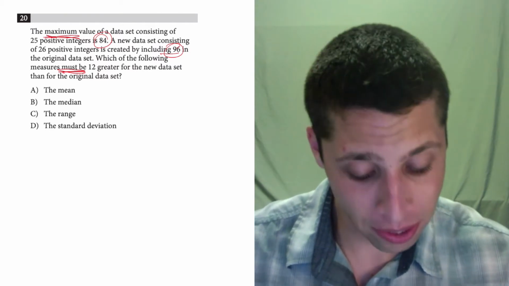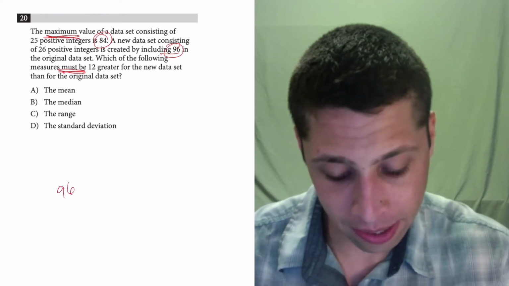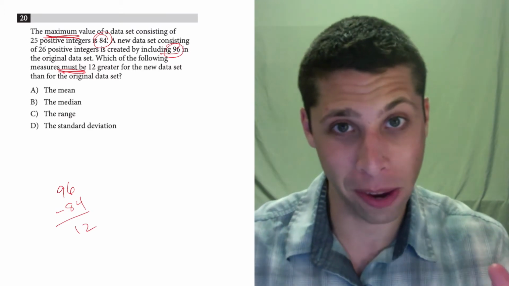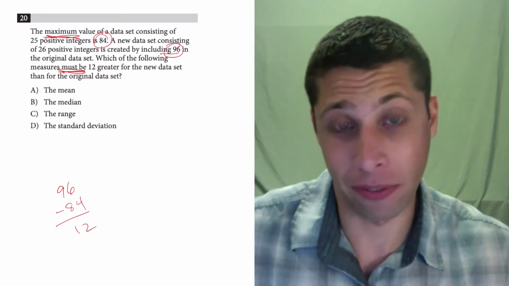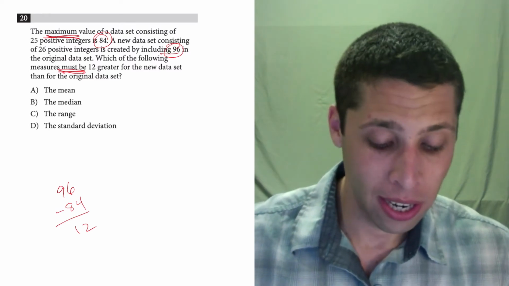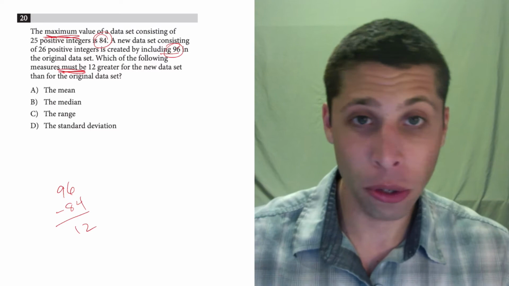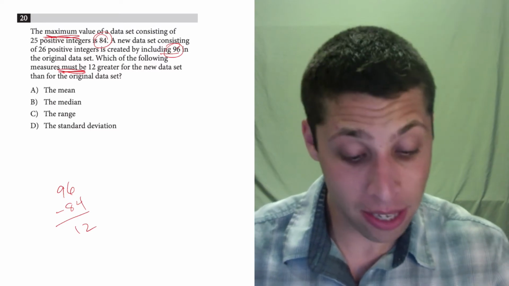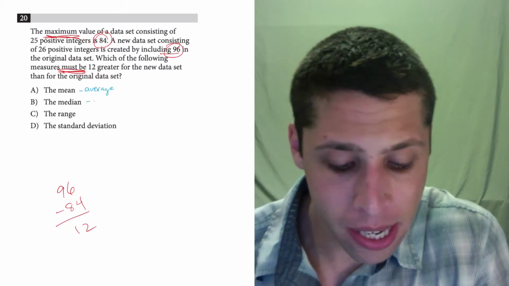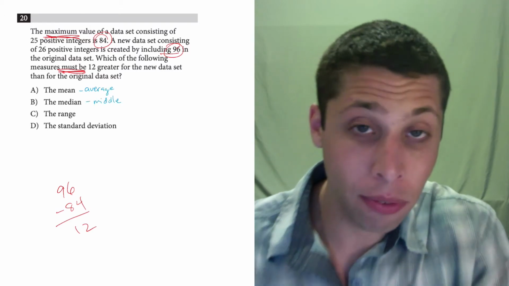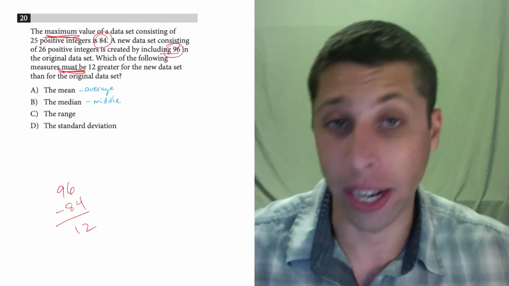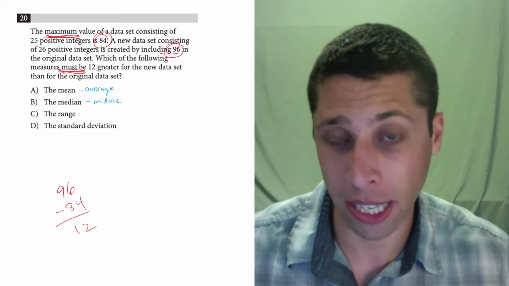Well, it's no coincidence that 96 minus 84 is 12. So the numbers that we switched have a difference of 12. That's important. So let's take a look at each of these words. Mean and median are the two that you're probably most familiar with, right? The mean is the average, and the median is basically the middle if we laid all of the points in the set out in order from least to greatest. So they have to be in order for us to figure out the median.